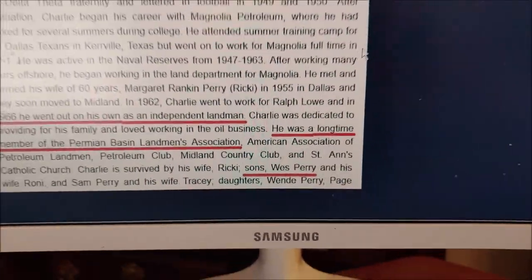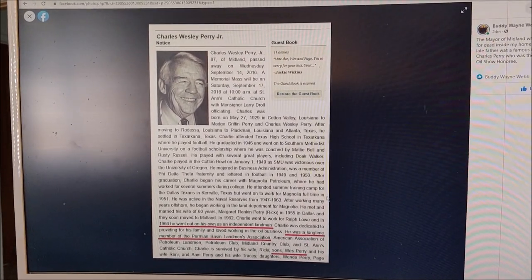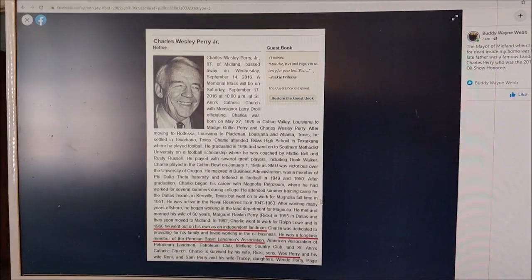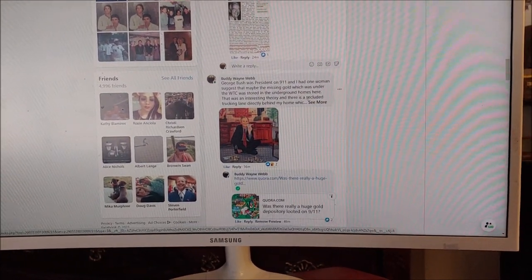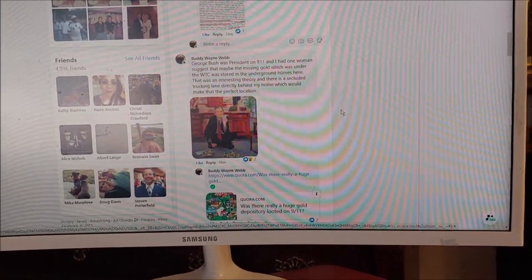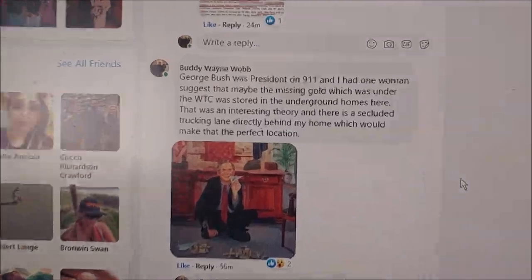His son, Wes Perry. And I tell you what, when I was ambushed and shot, Wes Perry's business partners were Sir Jacob Rothschild, Dick Cheney, former vice president under Bush, and Rupert Murdoch, and they were drilling for gas in the Golan Heights over in the Middle East. And so, you know, I think that's interesting in itself, and that connection back there. Some very, very wealthy people. One guy had told me, he says, you don't know how big these people are. Well, there were some pretty big people right there. You know, I wonder if they ever been to the $1 million underground homes where these oil show parties were going on and other parties.